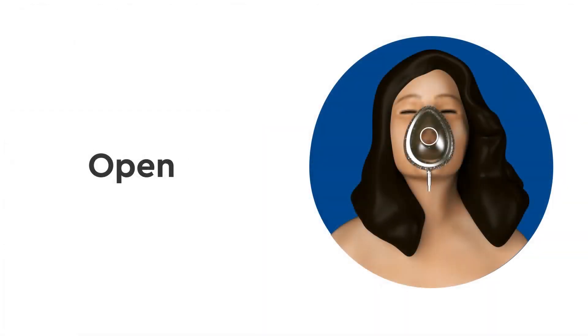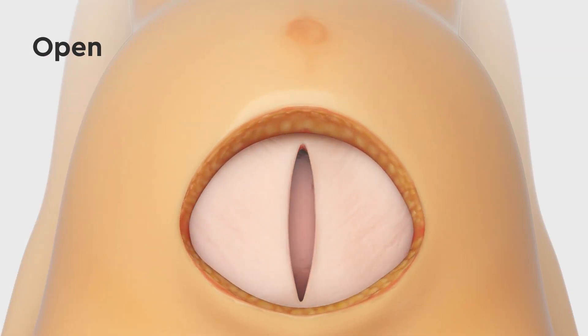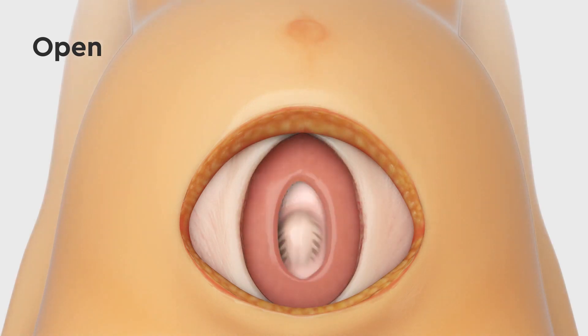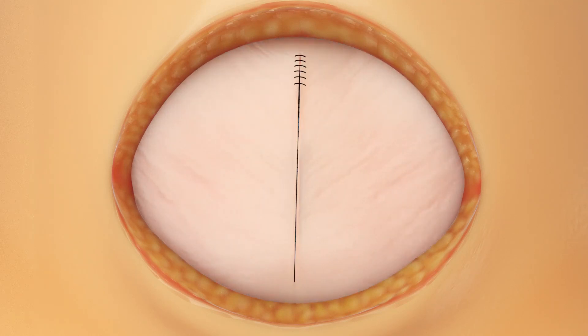Currently, if a fetus meets criteria for fetal surgery, it's usually performed in the second trimester of pregnancy. When we perform these operations, we make a Pfannenstiel-like incision on the mom's skin and separate the muscles to expose the uterus. We then use specific uterine staplers with absorbable staples to open the uterus, making about a 10-centimeter incision. The back of the fetus is then brought out of the uterus to expose the MMC. We then bring in a microscope into the operative field, and with the help of our neurosurgery colleagues, we close the spinal cord defect and reinforce it with a myofascial flap.